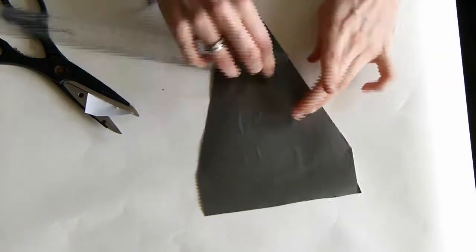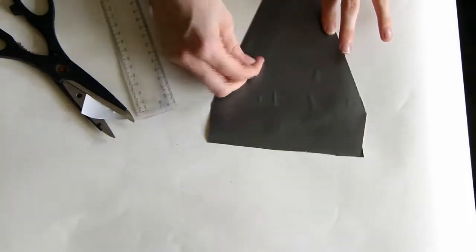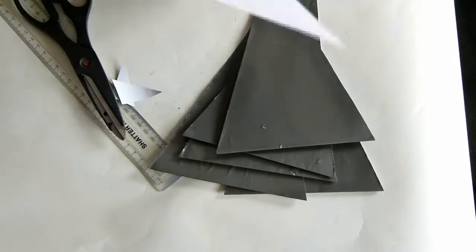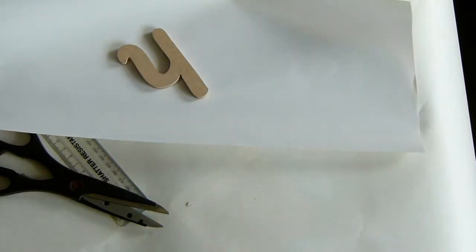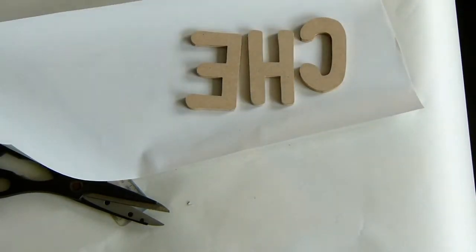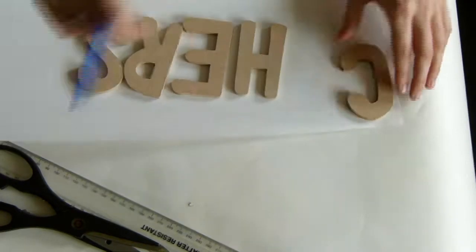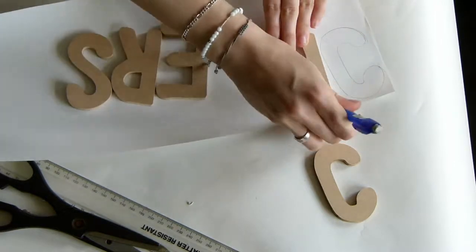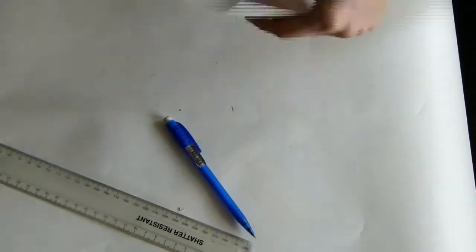And then I just used a little bit of a ruler to smooth out any air bubbles before grabbing some more of my iridescent wrapping paper, and I also used some letter stencils, and I decided to go for capital letters in the end. And I just drew around these onto the wrapping paper. Make sure to do this backwards if you are going to, so that when you turn the wrapping paper over, the letters read the right way round.